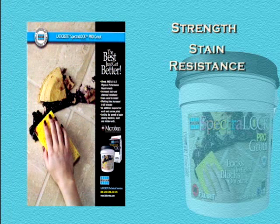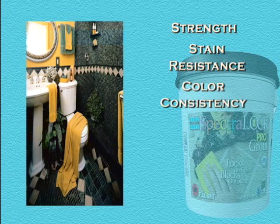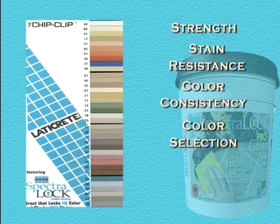Stain resistance. Spectra Lock Pro is always cleanable to the original color. Color consistency. The color you select today will remain that color tomorrow and every day after that. Color selection. Spectra Lock Pro is available in 40 lifestyle colors, which, when combined with the optional Dazzle component, produce 220 metallic, pearl, and glow-in-the-dark color combinations, the largest selection available in the market.